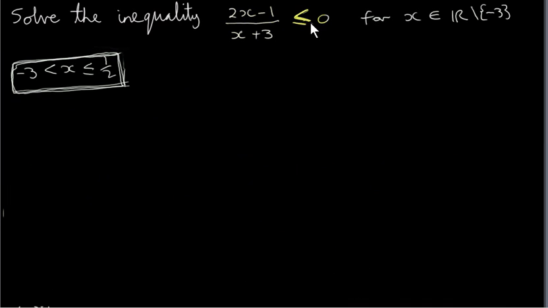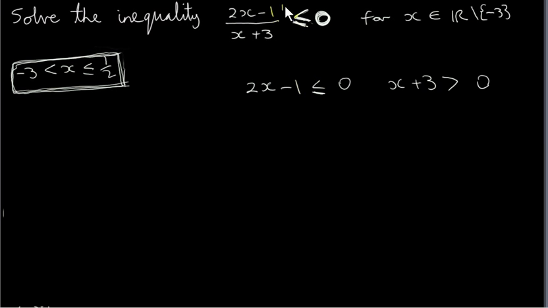We could think of solving this inequality in a different way than multiplying both sides by x plus 3, because we have 0 on the right hand side. And we want to find the values of x for which this fraction is less than or equal to 0. Now the only way that a fraction can be less than or equal to 0 is if the numerator has one sign and the denominator has the opposite sign. So the numerator could be negative and the denominator could be positive. Actually, for equality, to make this fraction equal to 0, the numerator could also equal 0.